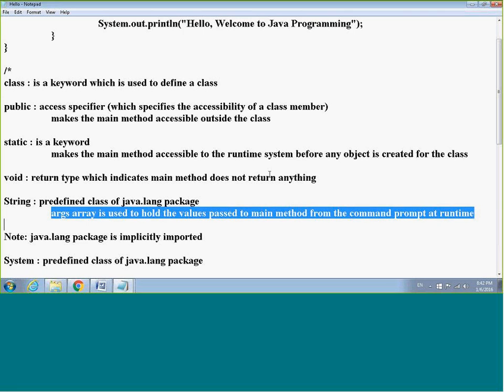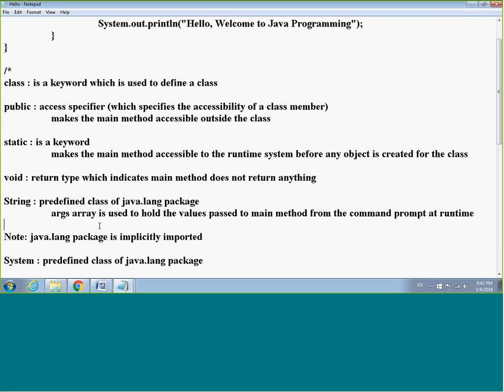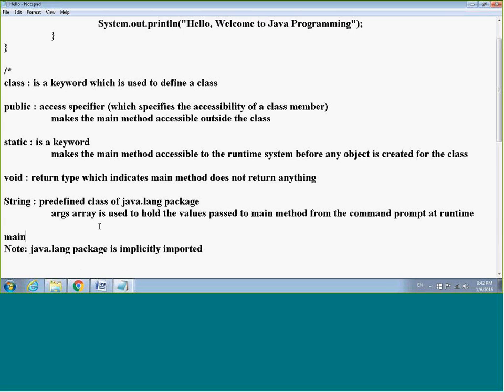In C, without any arguments we write main(), but with command line arguments we write main(int argc, char *argv[]). Here argc counts the number of arguments passed to the main function, and argv, the argument vector, holds the values passed to the main function.